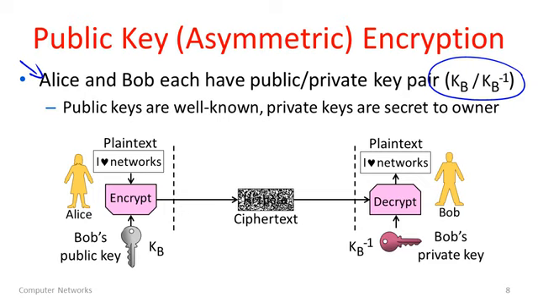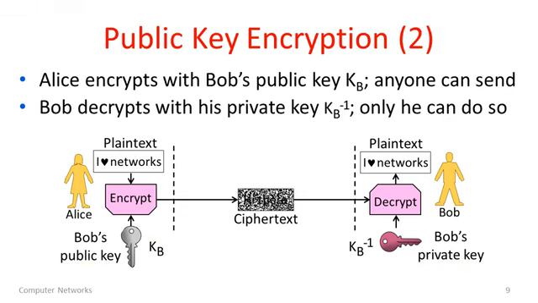So now, in this scenario, Alice is going to send to Bob, so we're interested in this direction. And for the keying arrangements, Alice is going to get to use Bob's public key, that's KB, to send a message to him. And Bob is going to have his private key, that K to the -1B here. So those are the keys we have. So here's how it works.